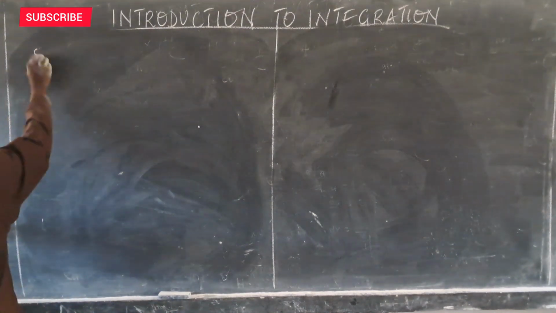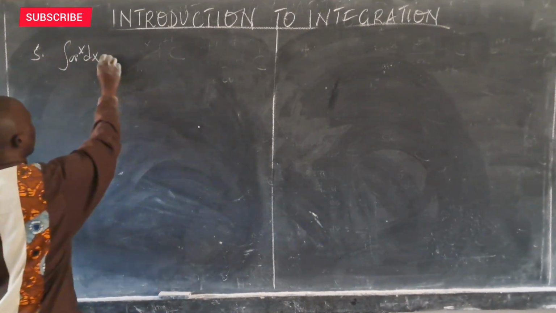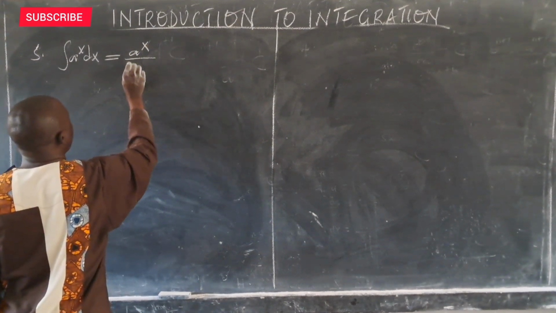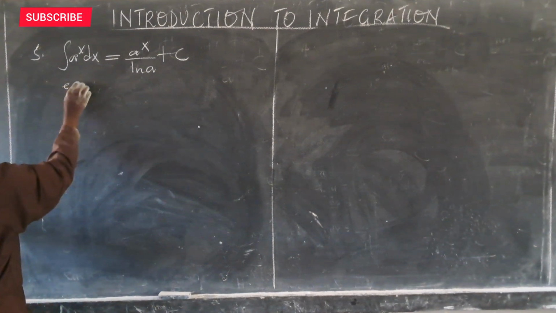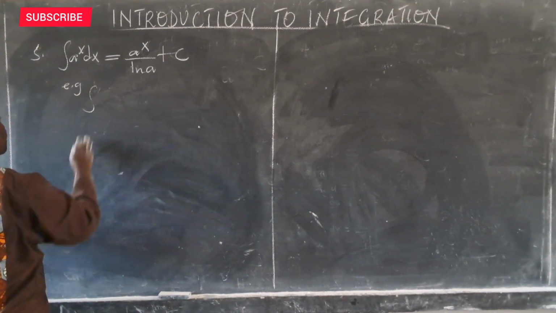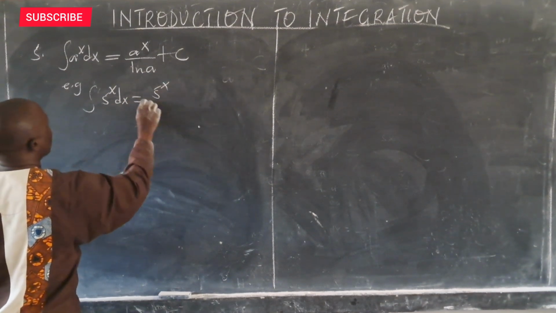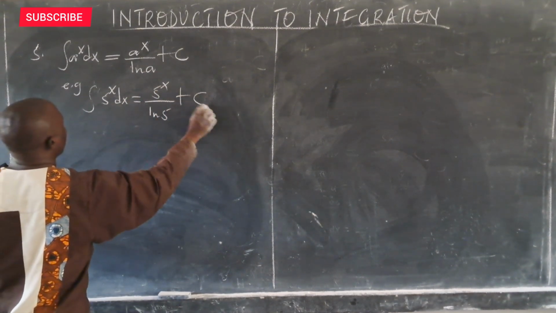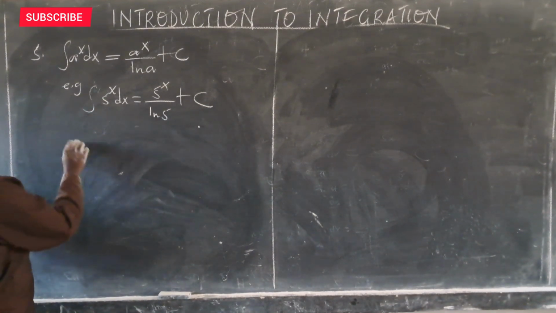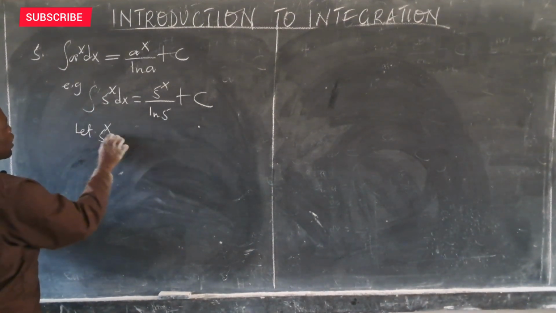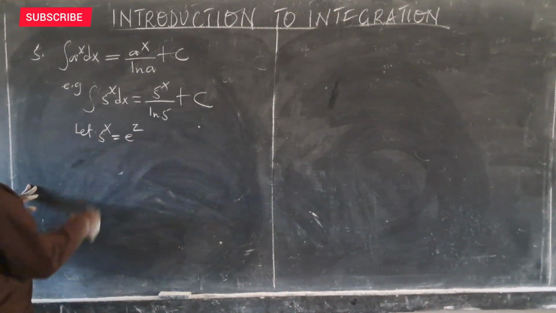Let's say you are looking at number 5, integral of a to the power x dx. This simply becomes a to the power x out of ln a plus a constant. So maybe you are handling integral of 5 to the power x dx, it becomes 5 to the power x out of ln 5 plus a constant. Of course, we gave the expanded method here. So maybe we said you let 5 to the power x be some other function like this, or you can go by another method. This is one alternative there.